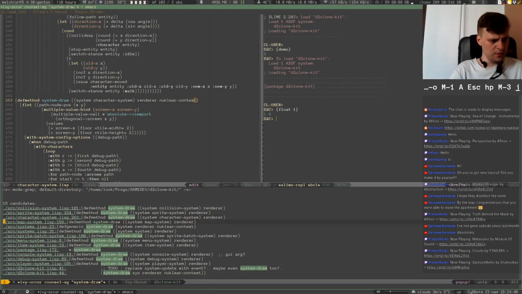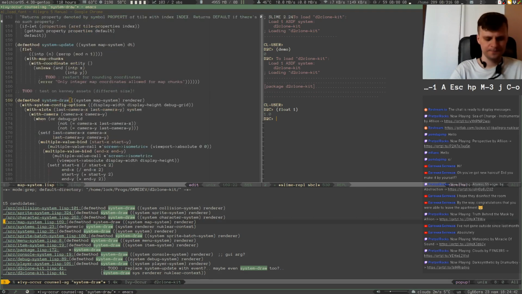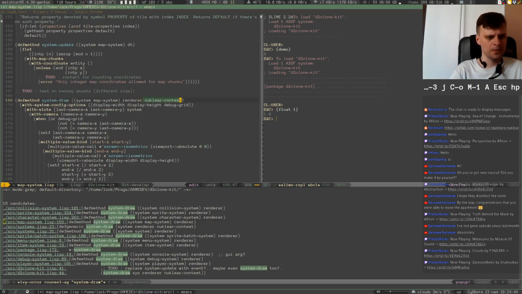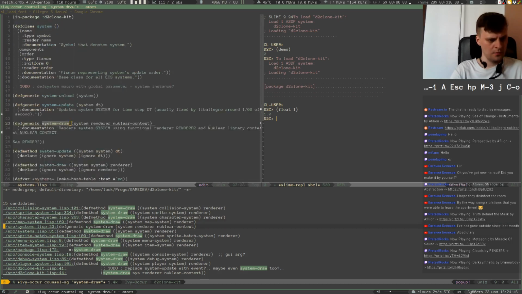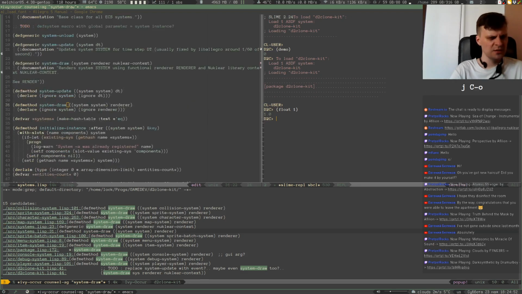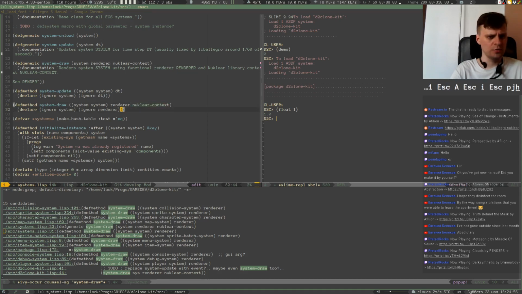Now in the map system. In systems, I already changed it in systems. Oh, what is that? Oh, that's the default implementation. I'm gonna change that too, and ignore that too.